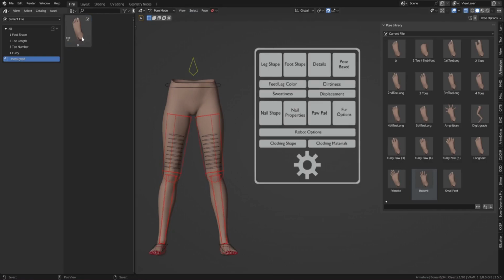You can blend shapes together by either right-clicking on a pose in the asset browser window and clicking Blend Pose, or by using the Pose Library menu and simply clicking and holding. You can also select specific bones to affect only those from the Pose Library.